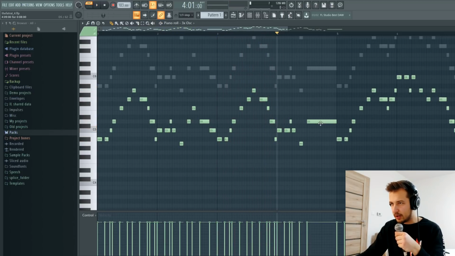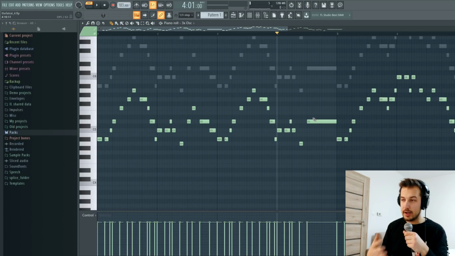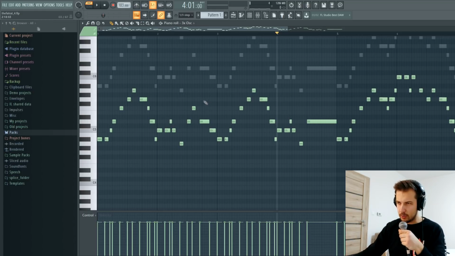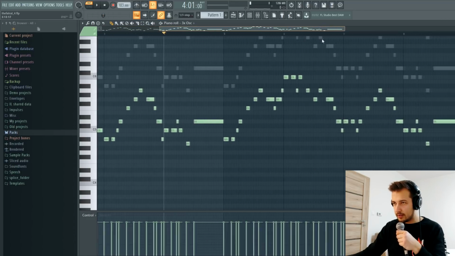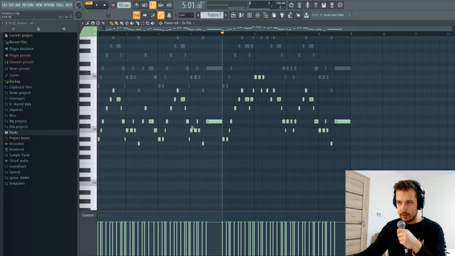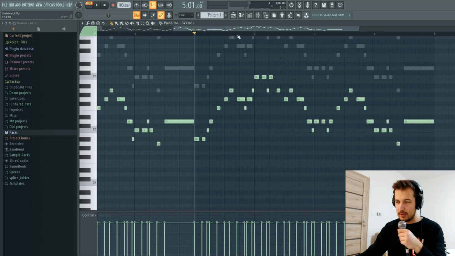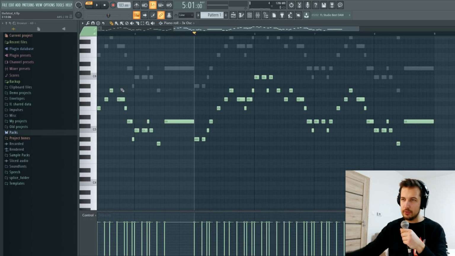But then at the end here, we only have one long note. So you could go with one long note or anything else, but you shouldn't go with the same thing as you had in the first repetition, because then the melody wouldn't be moving forward. So we have this note, and in the next repetition you could go with the same thing again, or you can move forward with the melody even more, like TheFatRat did, and he went up with the melody this time.